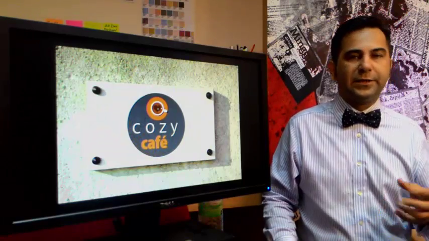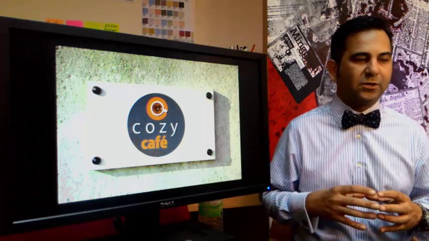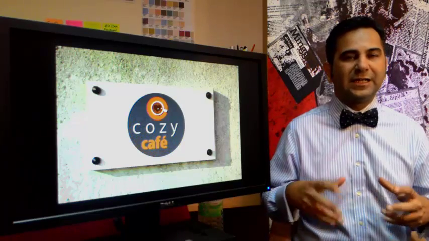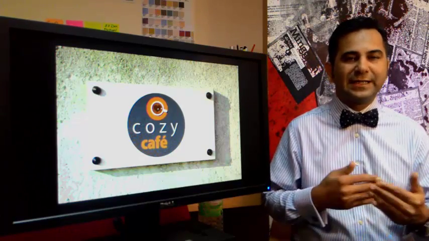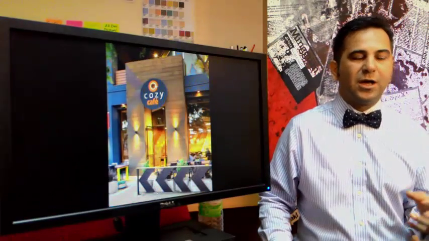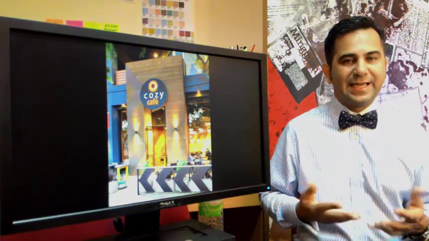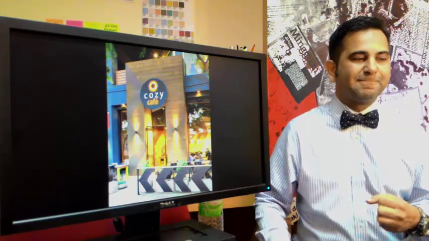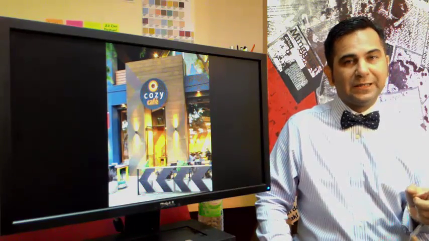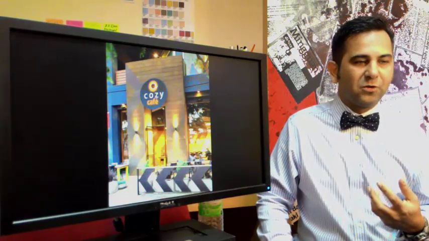Now I give you an example of how this logo can be presented. For example, here is a wall signboard, or an identity signboard that I already involved my logo on, and you see that it's already eye-catching. It already gets you connected with what you want. Or for example, if I use the same logo as a signboard for the entrance of the cafe, you see that it can easily connect to you and can translate what you already had in your mind. You use your symbol, you use your typography, you put them together, and now you have an eye-catching logo.